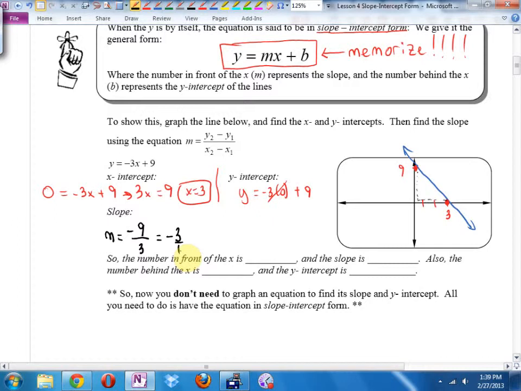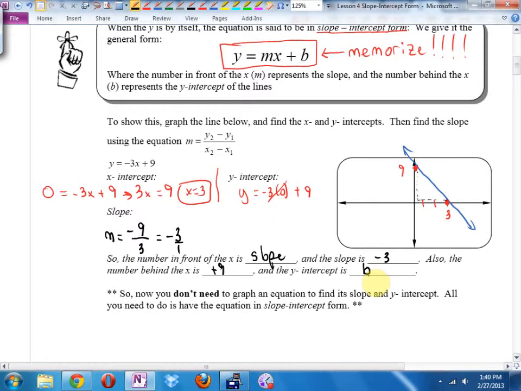We're good? Here was my whole point with that exercise. It turns out the slope is negative 3, which you already noticed, Alex, is the number in front of the x, but we've just proved why that's the case. The number in front of the x is the slope, and the slope is negative 3. The number after the x, the constant term, is positive 9, and that's the y-intercept. That's b.